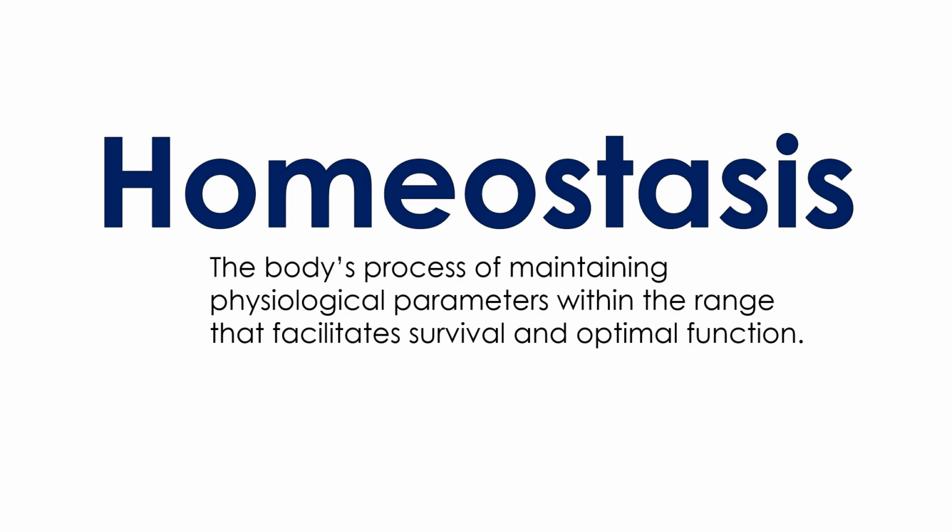Sometimes the body can maintain homeostasis by making changes inside of itself, by changing the shape or thickness of organs or arteries, or by pulling nutrients or water from a resource within the body. We don't know these adaptations are happening, even though hundreds of homeostatic changes are happening every second. But if the resources to maintain homeostasis are not available inside our bodies, our survival systems send us a prompt that says, hey, I need your help. Get a glass of water or get out of the hot sun.